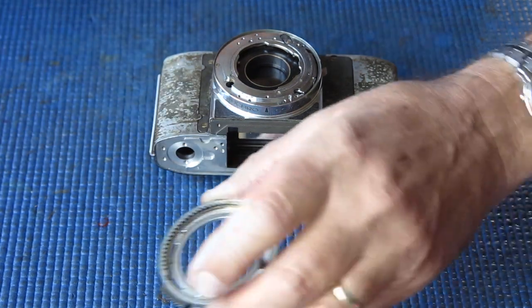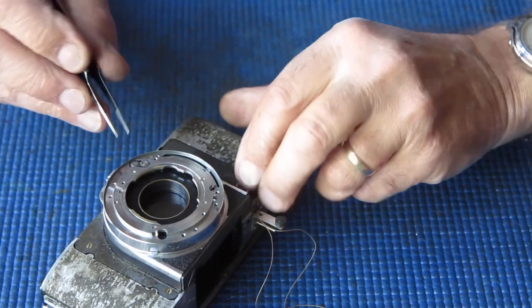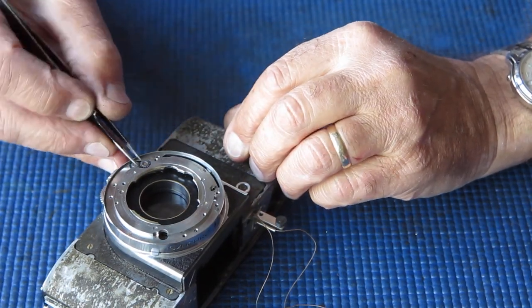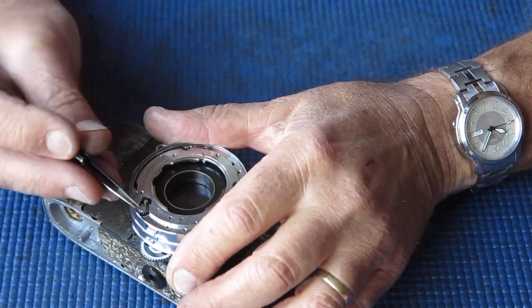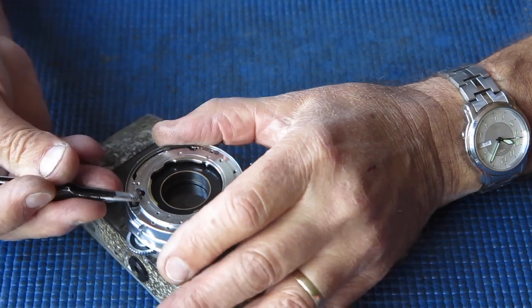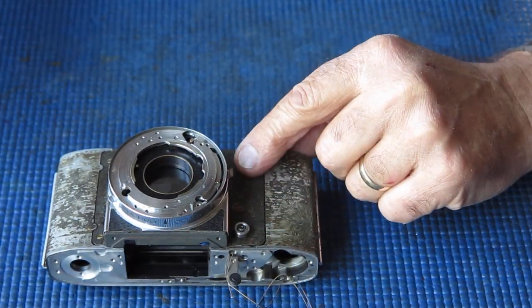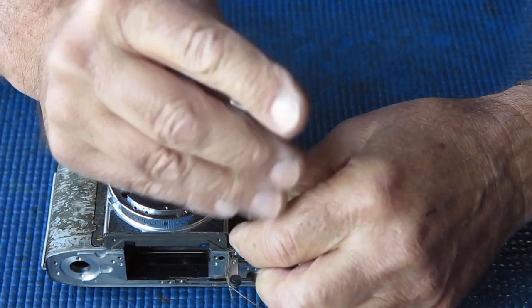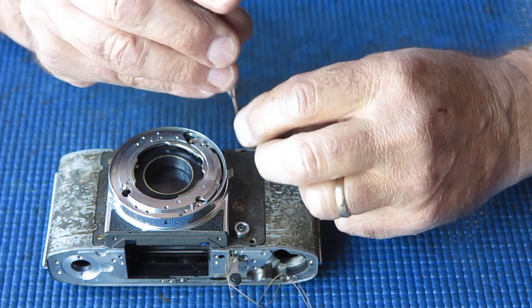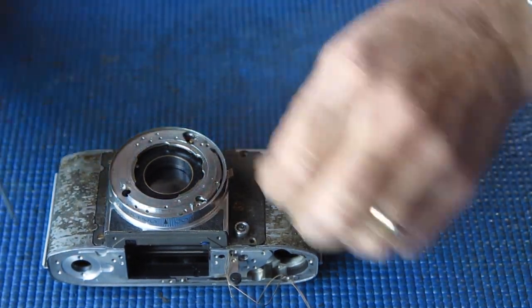So there's the front control rings. They're a little bit grimy looking. They'll certainly need to be cleaned. I don't put those through the cleaner. They get cleaned manually. Got a pinion here. This one on the shaft. They couple the meter to the front control rings. And now we have four screws that hold the front panel to the main body casting.